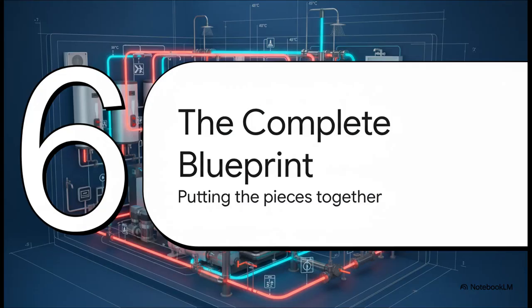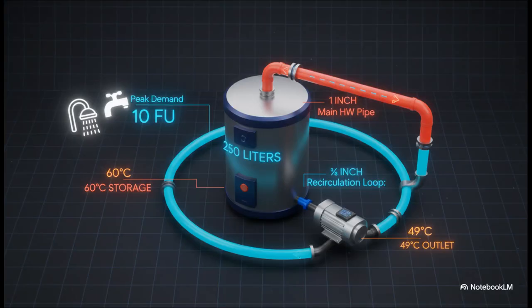So, after going through this whole process, what have we got? Let's zoom out and look at the final specifications, the complete blueprint for our villa's hot water system. And here it is, our complete design summary. We started with 10 fixture units, and that one number led us to a 250-liter heater and a W20 main pipe. We added our 3/4-inch recirculation loop with a correctly sized pump, and we've set our temperature controls for both safety and efficiency. This is a blueprint that's ready for implementation.